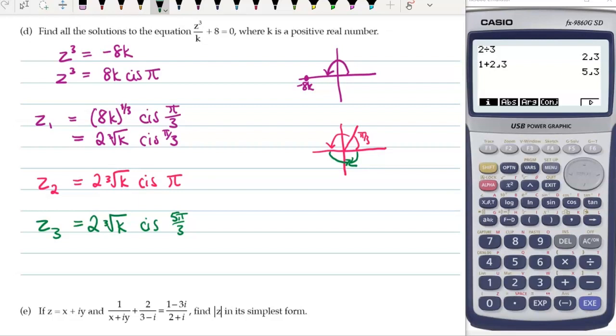So from the full circle, take off what we've got there of 5 over 3. So a full circle is 2 pi. If we take off 5/3 of pi, we'll get that missing piece. So we're going to do it as 2 times the cubed root of k, cis of, and because we're going underneath it now this way round, then it will be a minus pi by 3.